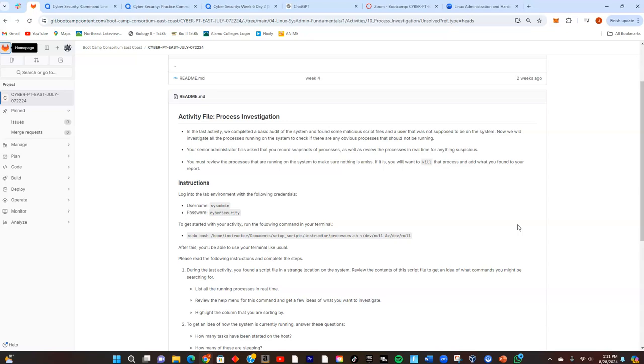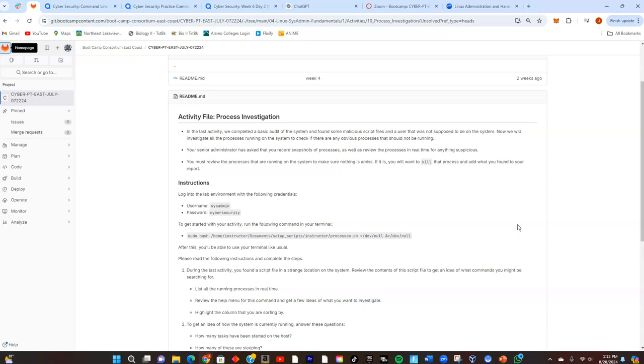Now we will investigate all the processes running on the system to check if there are any obvious processes that should not be running. Your senior administrator has asked that you record snapshots of processes, as well as review the processes in real time for anything suspicious. You must review the processes that are running on the system to make sure nothing is amiss. If it is, you want to kill that process and add what you found to your report.